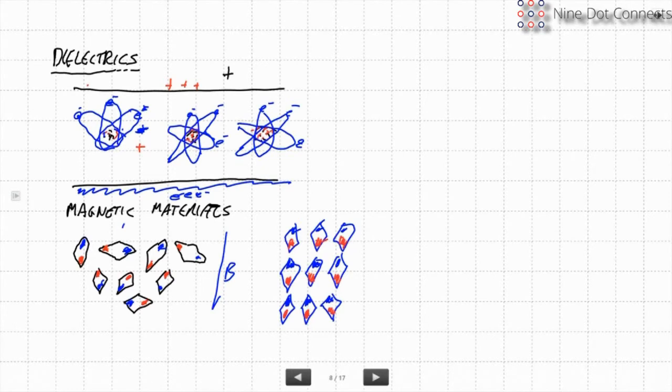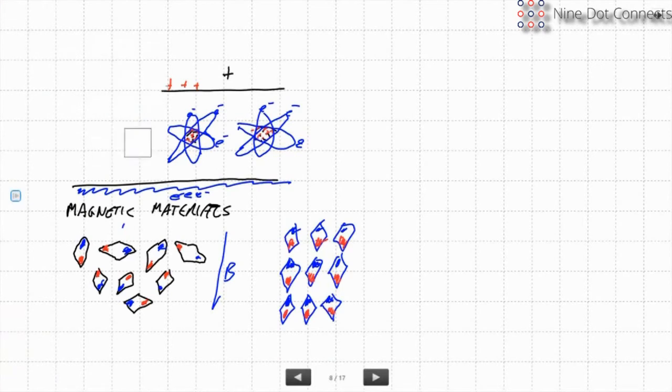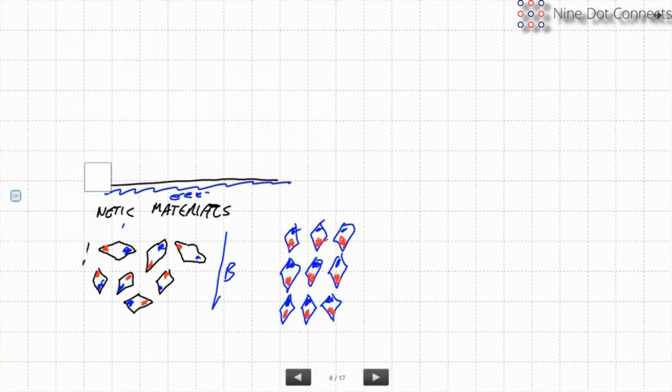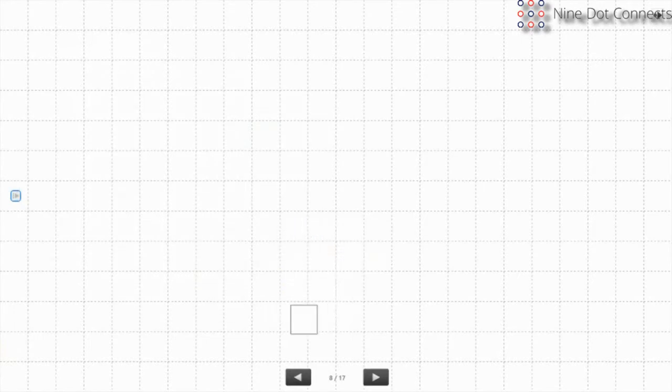Okay. I think these are kind of some preliminaries that we needed to get out of the way. We're going to talk a little bit more about things like this before we get into real components. But I think it's important to know that you can already start to see why capacitors at some point in time could fail if the voltage gets too high. You can also see why magnetic materials will saturate. And these are some of the things that need to be understood. It also means that as they do that, they become nonlinear. And those are some of the effects that can cause a problem.